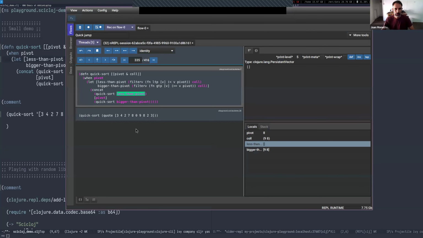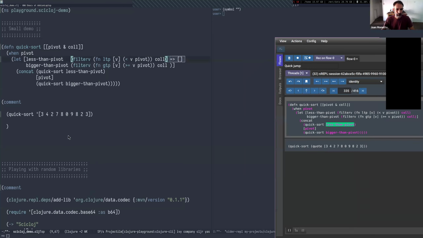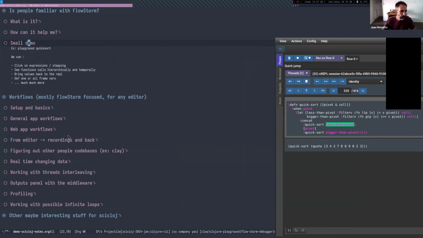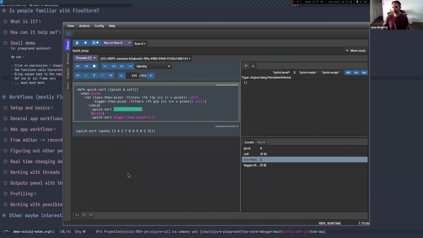And yeah, that's the basics of it, the very basics. So you basically record something, and then you have many ways of going over the execution.